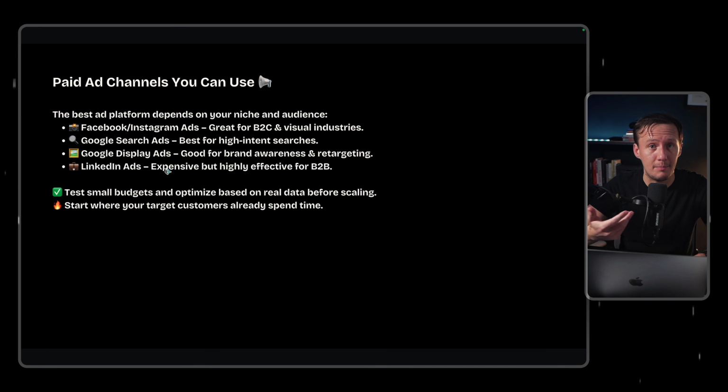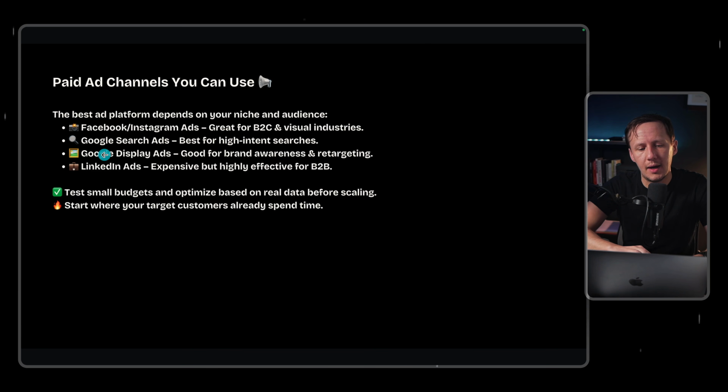And if you can make the maths work that we just went over, even those ads can be super profitable. Now, there are also going to be certain instances where you might want to use LinkedIn ads. For example, if your target audience is primarily on LinkedIn, then you might want to think about that. LinkedIn is traditionally a bit more expensive than all the other platforms, but again, it just comes down to the fact that the value of the actual audience is typically a lot higher as well.